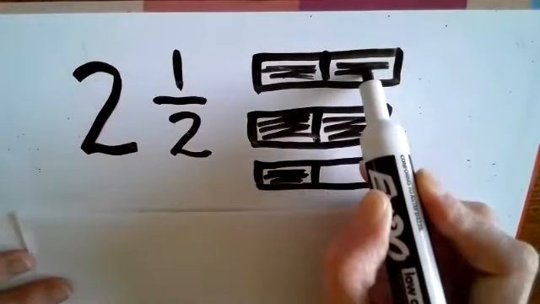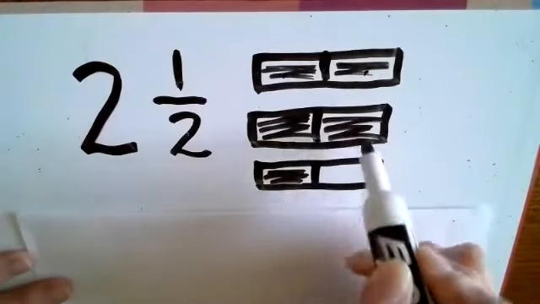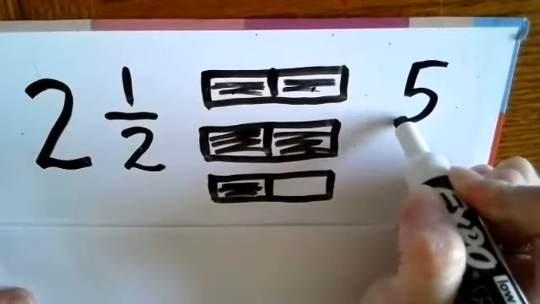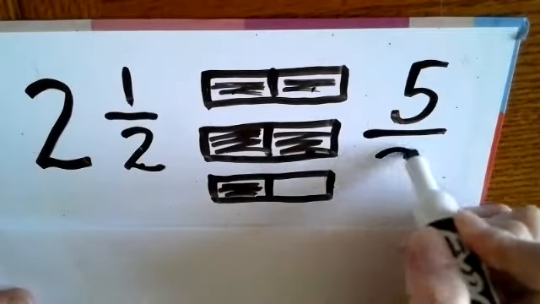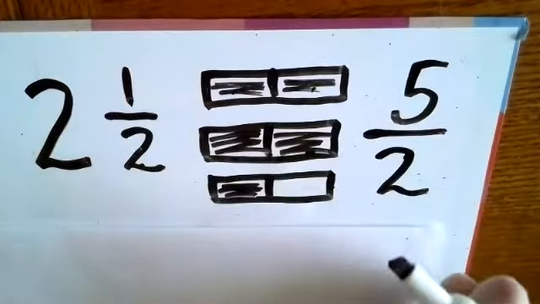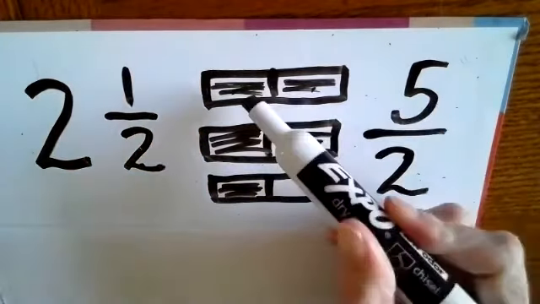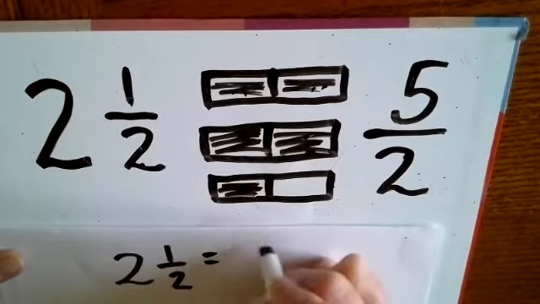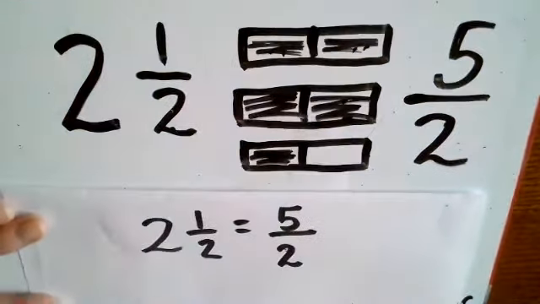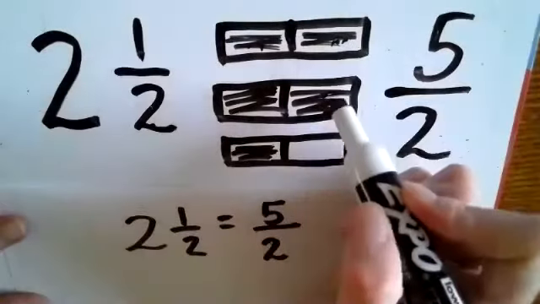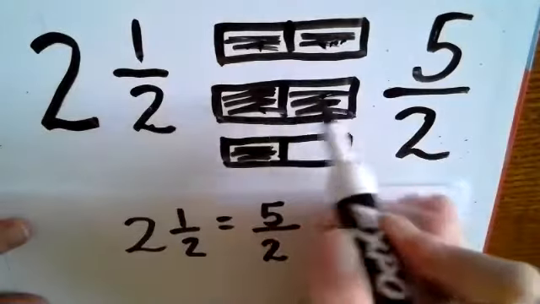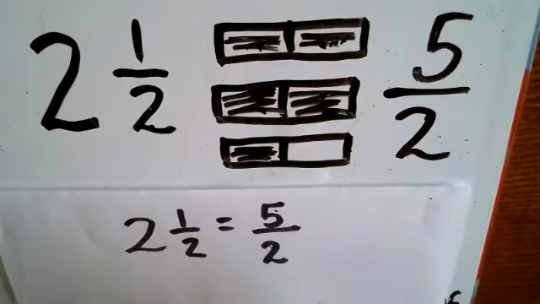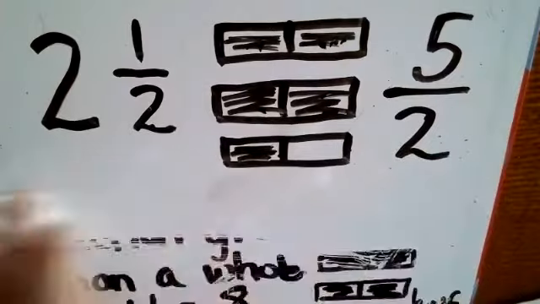1, 2, that's 1 whole candy bar. 3, 4, that's 2 whole candy bars. 5, I have 5 individual half units, and we keep the denominator the same to show we have 5 what? Is it 5/3, 5/4? Oh, we have 5 halves. So therefore, 2 1/2 equals or is the same as 5 halves. Because inside 2 1/2 candy bars is 1, 2, 3, 4, 5 half pieces or 5 halves. Okay. Halves gets a little confusing because it's difficult to say. So let's look at another one.